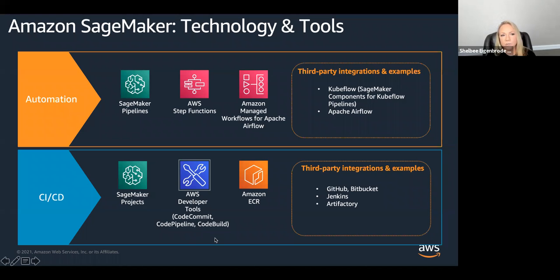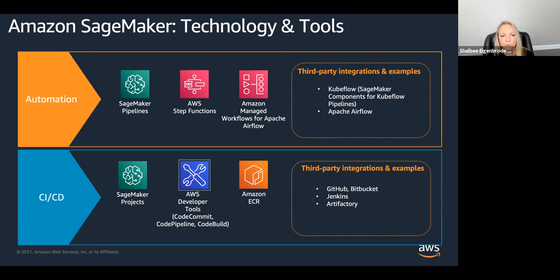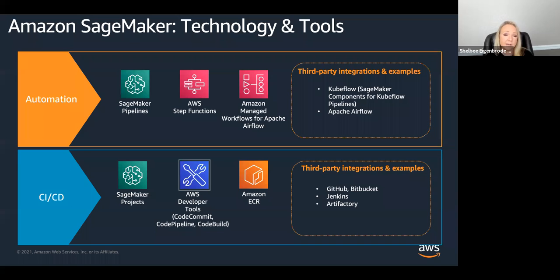On the bottom tier is the CI/CD tooling stacked on top of that automated workflow tooling. Here you have Projects — we'll talk about the difference between projects and pipelines. The developer tools on AWS include CodeCommit, CodePipeline, CodeBuild, and Amazon ECR (Elastic Container Registry), which is the store for container images to allow you to version those images and is what's accepted as input into SageMaker training, processing, and hosting steps. But then you also see third-party integrations: customers that use GitHub, Bitbucket, Jenkins, and Artifactory. We try not to focus as intently on the toolset initially, but more on what an organization is trying to achieve, what existing toolsets they have to integrate with, and how to incorporate that into an overall CI/CD pipeline.